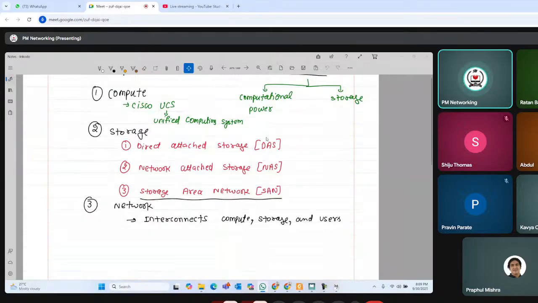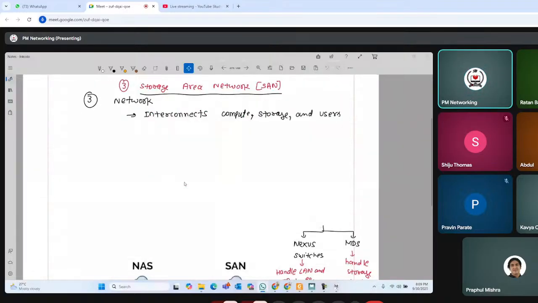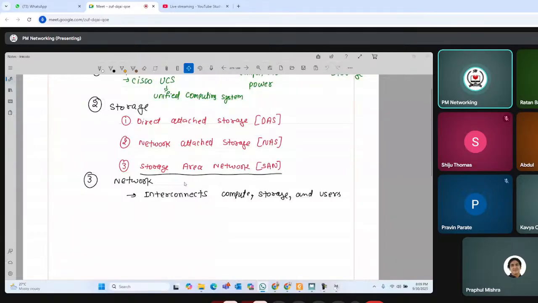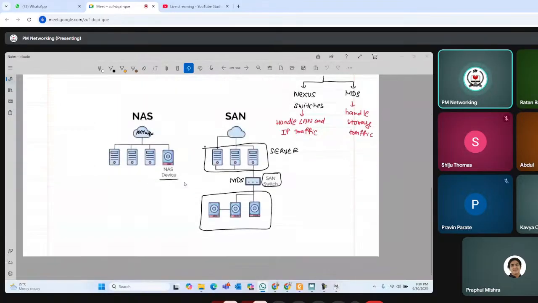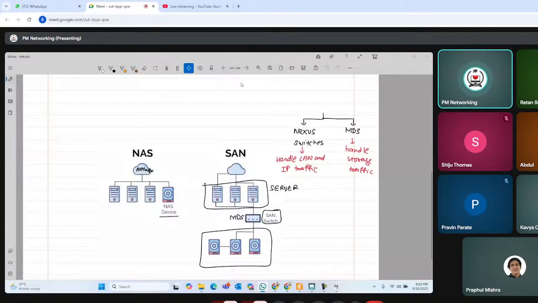In the storage, direct attached storage, network attached storage, storage area network, then the underlying network where we have the interconnection of compute, storage, and users. After that, we saw the difference between network attached storage and storage area network, then what the Nexus switches and MDS switches are.